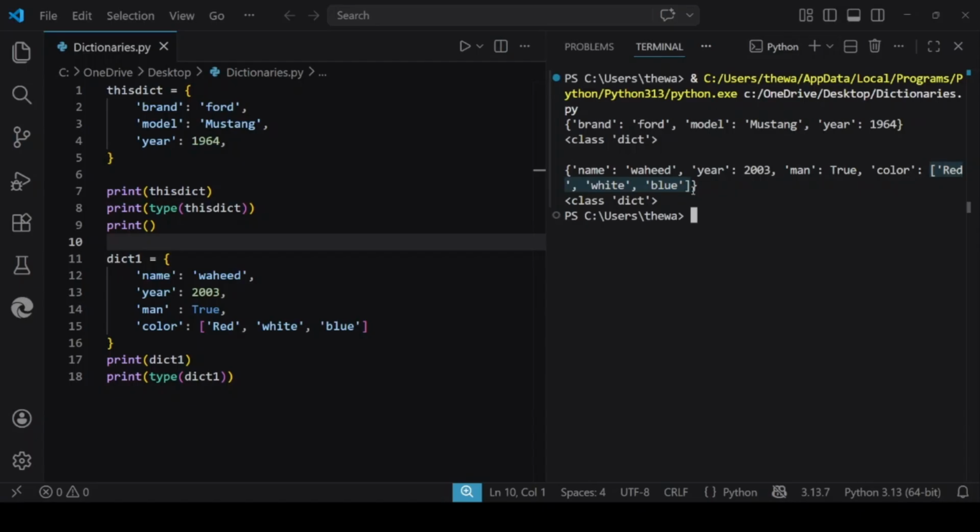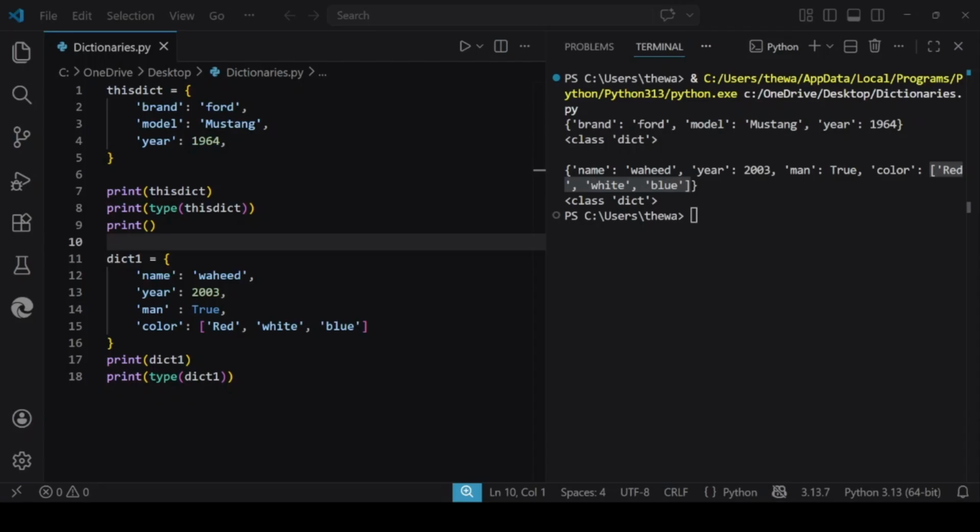That's how you can write a list inside a dictionary. When you use the type method on a dictionary, Python tells you it is a dict, and look at that color value. It is actually a list inside the dictionary. That's how flexible a dictionary is.